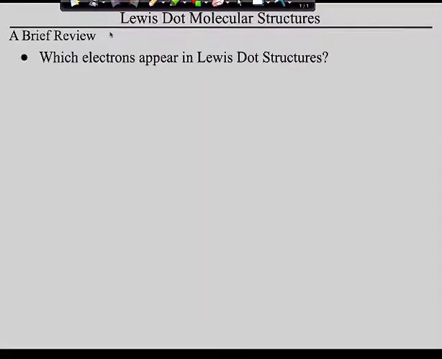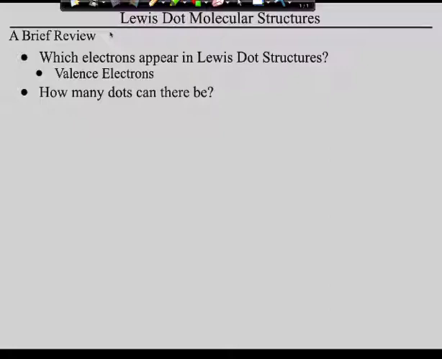So guys, with that as a background then, let's talk about the things that you need to remember about Lewis dots. So guys, don't write these down, but let's make sure you can answer these questions. When we talk about Lewis dot structures, what do the dots represent in these structures? The valence electrons, right? And which ones are the valence electrons? The ones on the outside, right? And they are the S's and the P's.